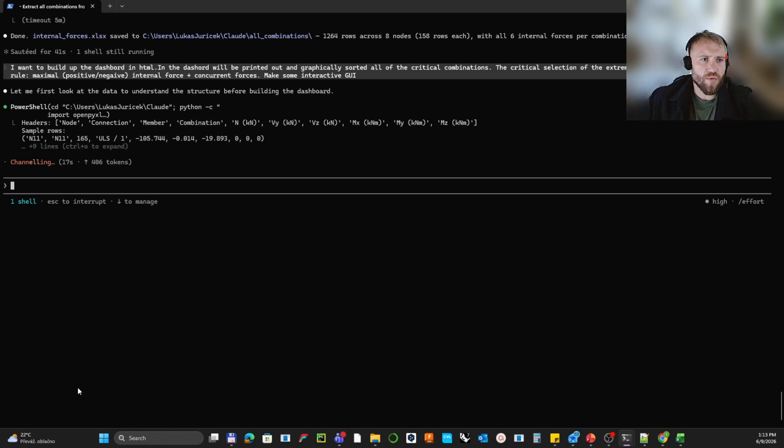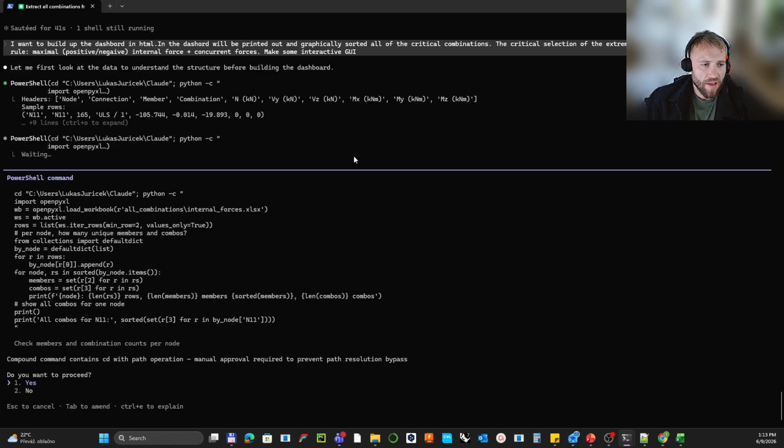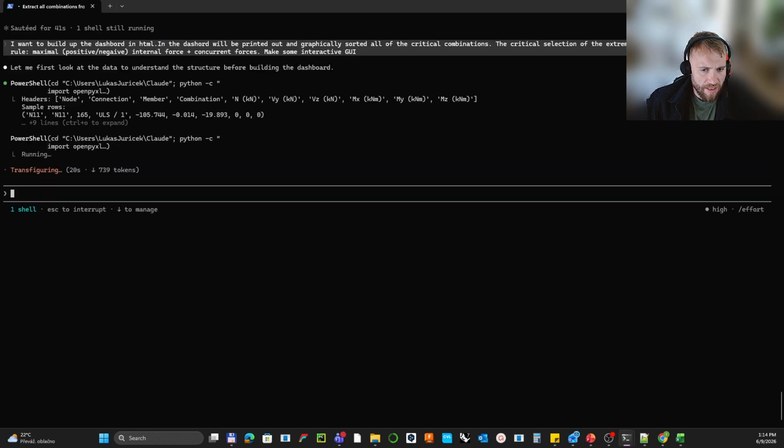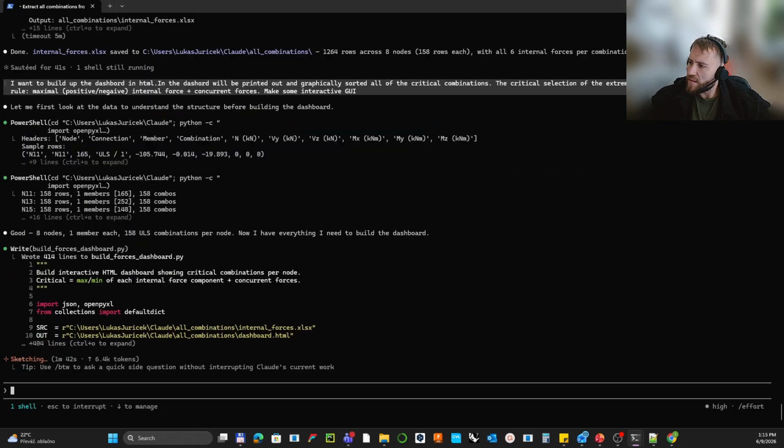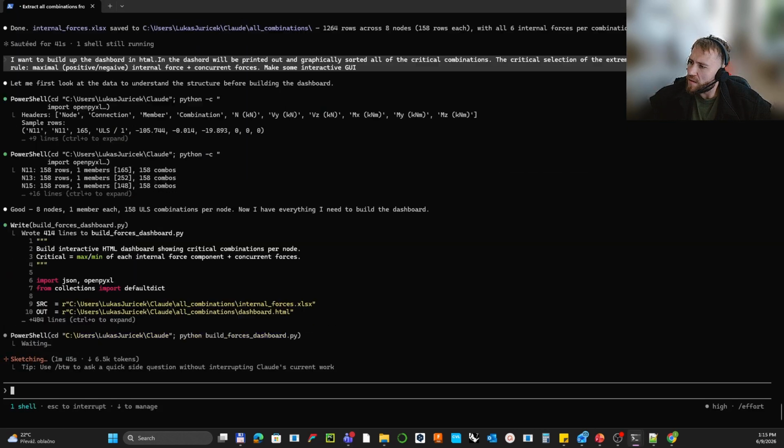As you can see, he's reading out the data that are already in the Excel spreadsheet. So the compound command contains, yes, I want to compound it. Okay, I want to confirm that.